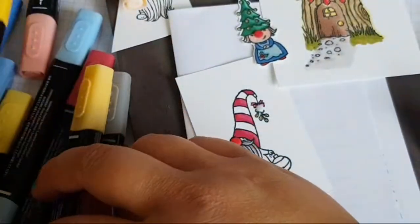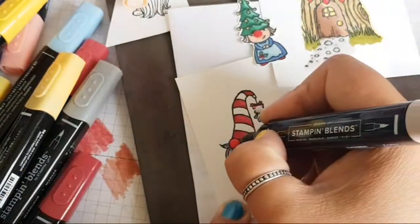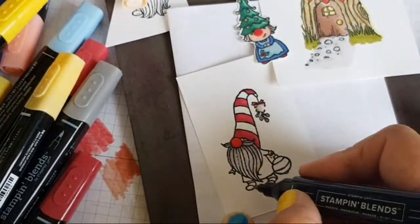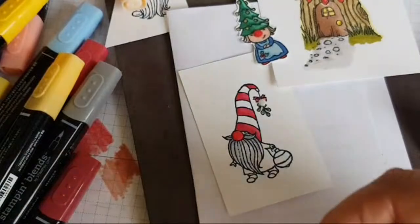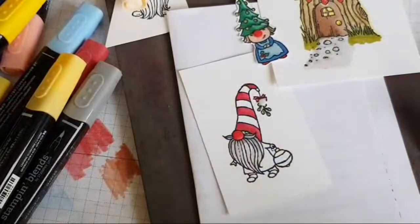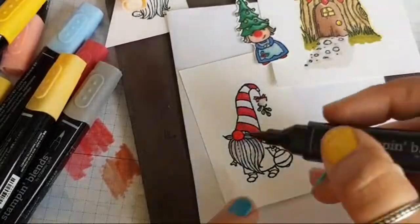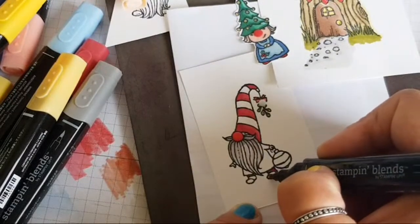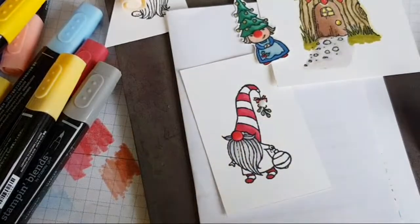Where's the colour I'm looking for? Here we go. It's just got an eye peeking through. And his hands. I feel like giving him little toes. Maybe he's wearing stockings. Let's give him matching red. His hat is going to match his little stockings. Ginger gnome. You could do a ginger gnome. You could do him any colour you want. Maybe they're socks. Maybe they're not sandals. They just look like little sandals.